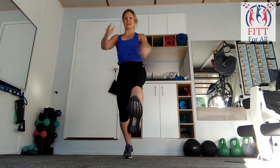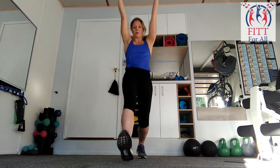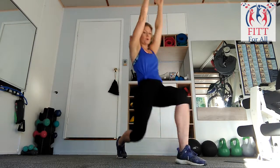We're gonna go forwards and backwards now. Just gentle range, making sure that that knee is not coming forward over the toe. Okay, go a little bit deeper. Just work those muscles. Bring the ball back.